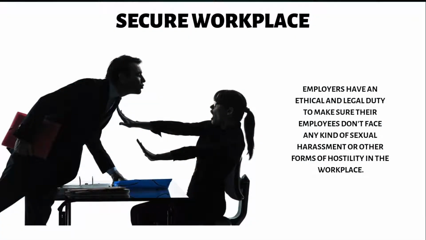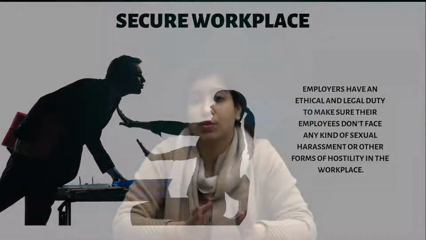Number 3, secure workplace. It is very important for any organization that all its employees feel safe at their workplace, especially female employees. The ethical aspect makes sure that no employee is subject to any form of sexual harassment or workplace hostility. It also includes that all employees are treated fairly and they feel comfortable in the workplace setting. Therefore, such policies need to be developed that are pro-secure environment. We can get maximum employee efficiency only if they feel safe and secure at their workplace.